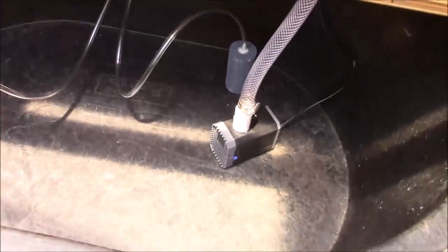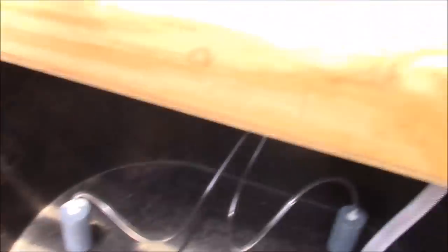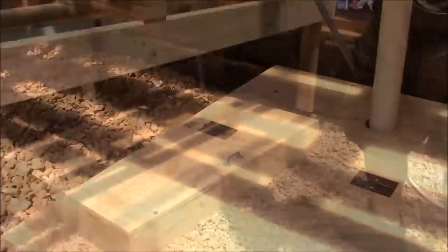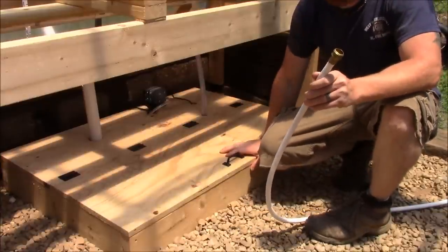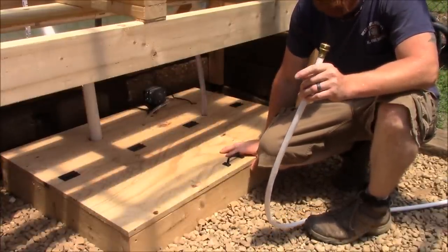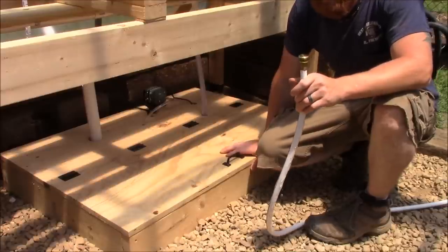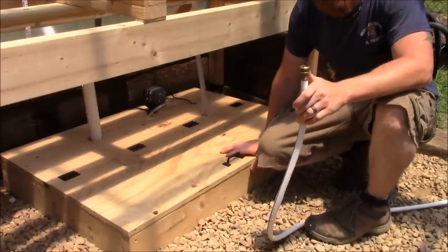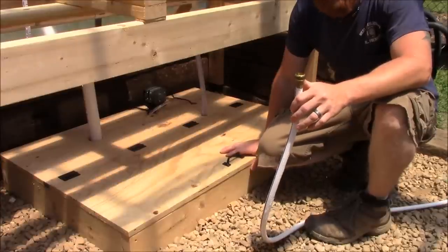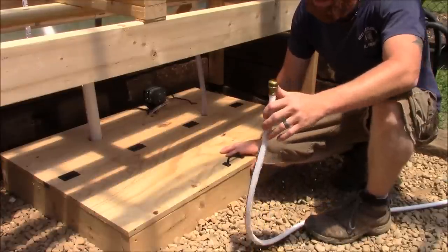I've cleaned out the tank, got the pump installed, got the air pump installed, got the lid on - so we are ready on this end to put some water in the system. Everything's tested and everything is good to go. I've let the tank stop filtering. I was running that water through the carbon filter and the clarity and smell of the water is a million times better. So if you're using rainwater, highly recommend using a carbon filter.